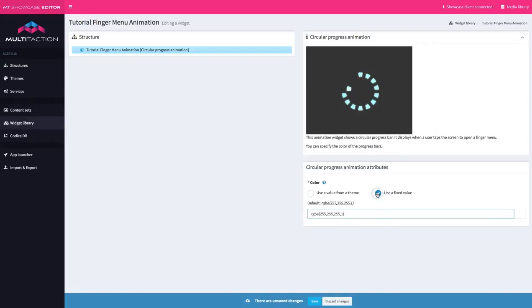And the only thing I need to set is the color. Right now it's set to white. You'll notice that when color is set anywhere in the Showcase application, it's using this standard RGBA format. So you're probably familiar with this in other applications that you've used. The RGB sets the color. So for example, 255, 255 and 255 gives you a white color. If you were simply to set all of those to 1, 1 and 1, you'd get black. The attribute at the end determines the luminosity of that color.